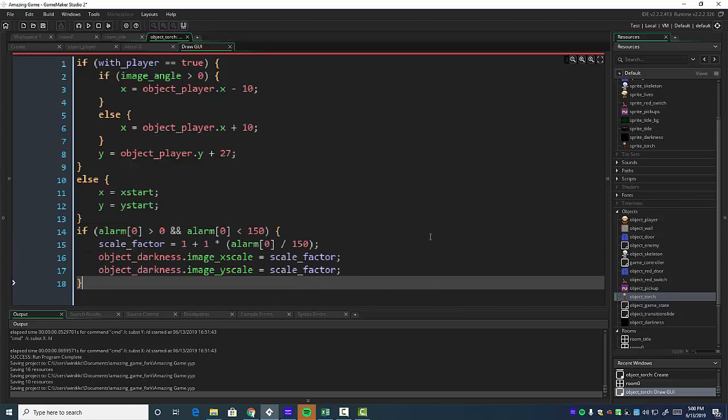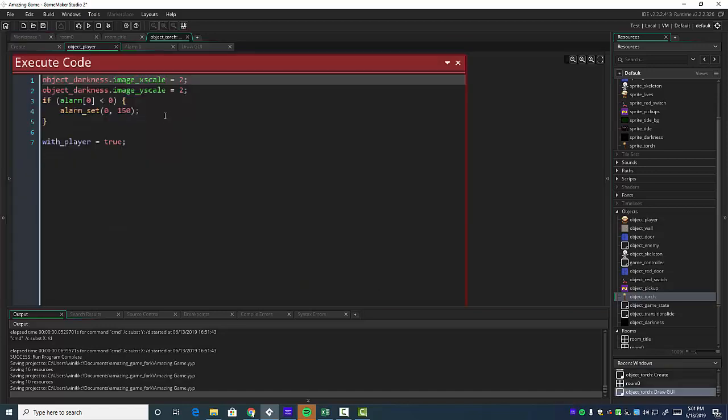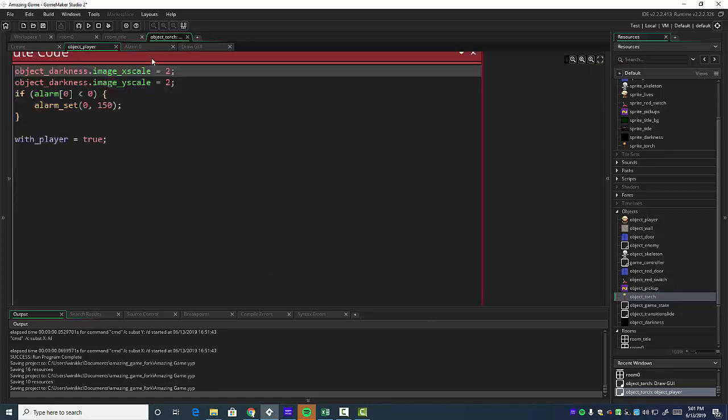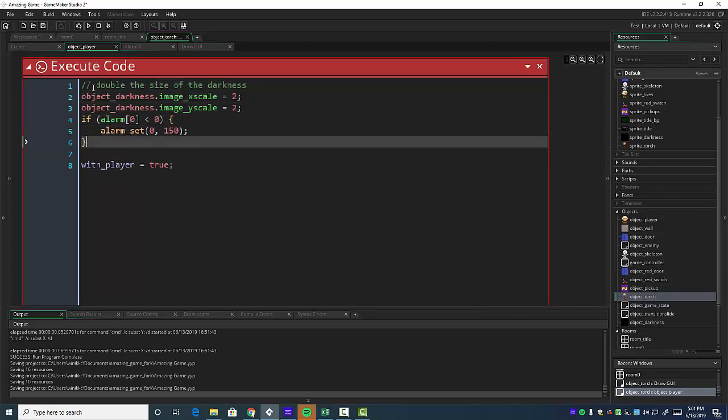and I just want to explain this in a moment. Let me go back to the alarm, first of all. Collision with the object player. This is important. If we collide with the object player, then what we want to do is make the object darkness twice as large, okay? Double the size of the darkness. So we're going to double the size of the darkness, and then we're going to set an alarm.